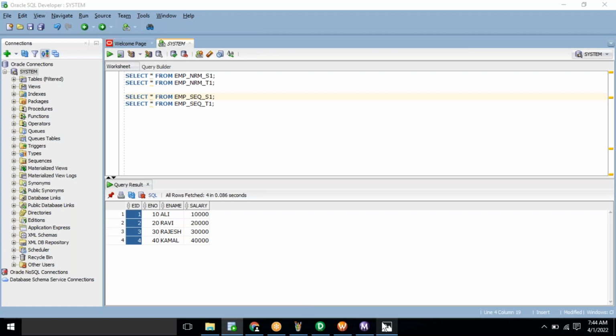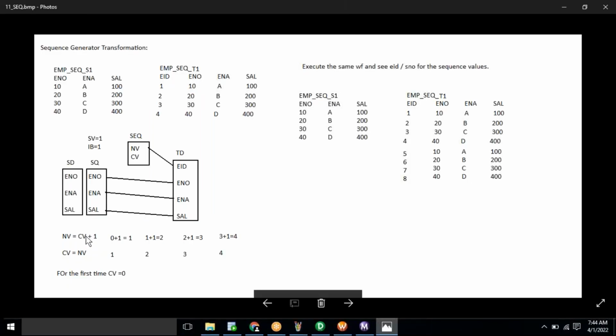I told you, next value equals current value plus 1. The last processed record of the first 4 inserted has current value 4. When it tries to insert another record, next value equals current value plus 1, so 4 plus 1 is 5.